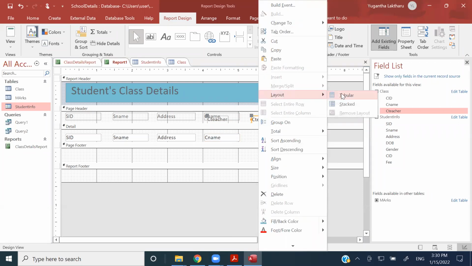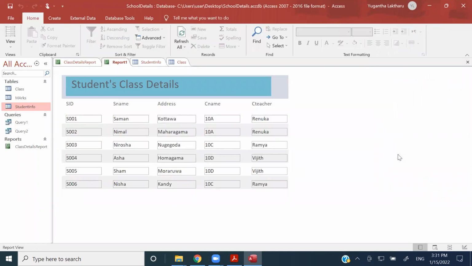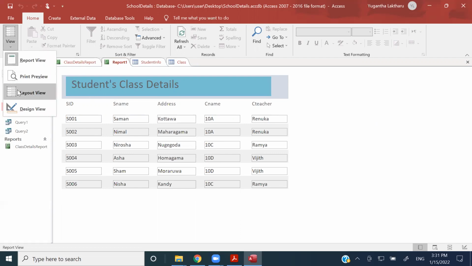Right click and tabular. So the related C teachers, related C names will be displayed. So if you go to this, see, Saman and Nimal are in the same class and have the same teacher. So likewise, it is displayed. Okay, people, is that clear?